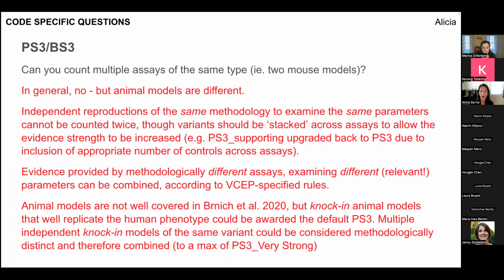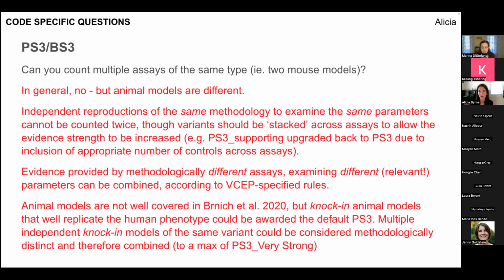Animal models here, though, are the exception to that first thing I said, where if it's, well, it's not really an exception, but if it's the same methodology, so it's an animal model, but you have 2 completely independent animal models, so they've been generated through different methods, but they're examining the same variant, and importantly here, we're only thinking about knock-in models.